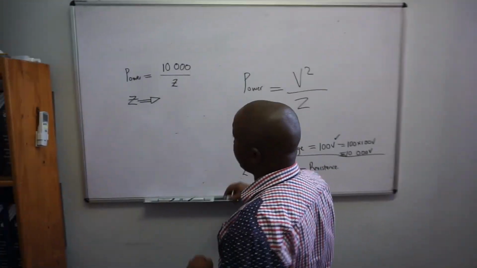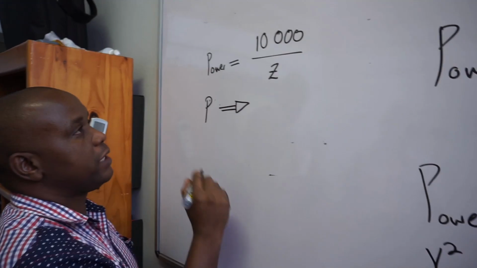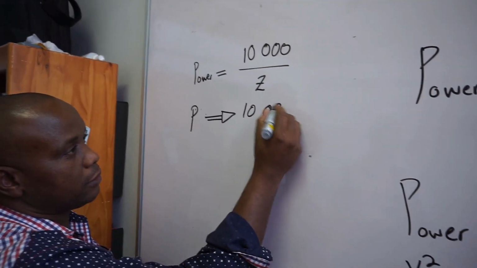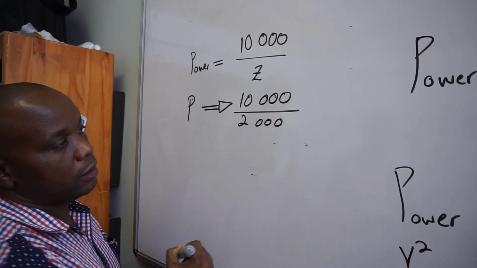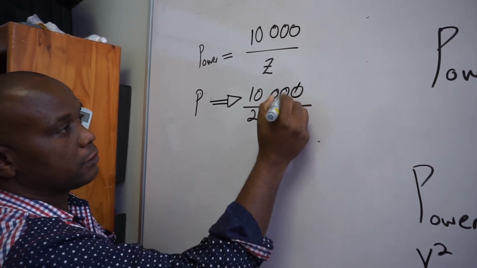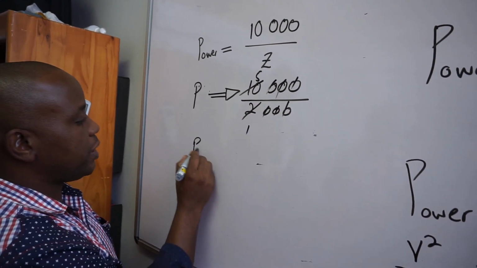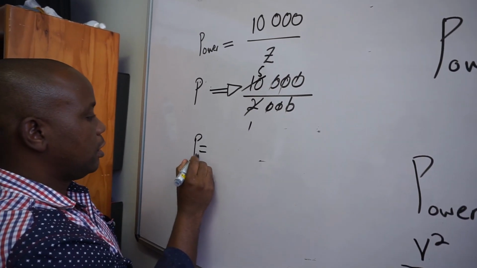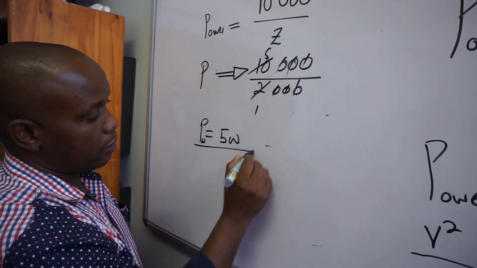What it then means, we come back to our equation. We said for power, we know the impedance. It's now going to be 10,000 divided by 2000, which is 2 kilo ohm. So all I do is the mathematics: 1 there, 5 there. That means that speaker line is going to draw 5 watts from my amplifier.